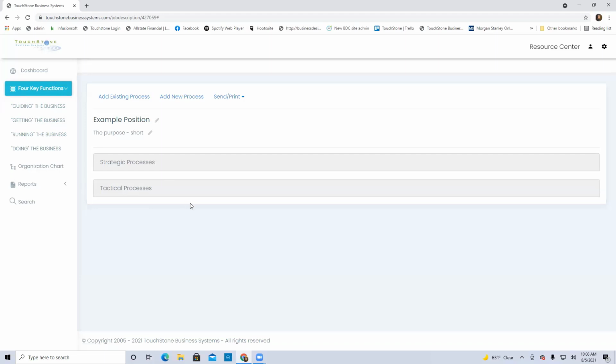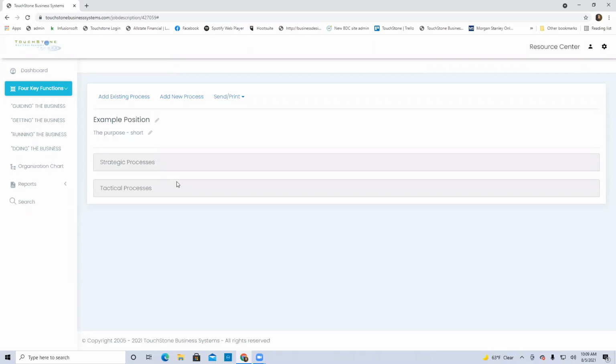Tactical is the technical work. So it's not about managing anyone else. It's the day-to-day staff work. On the job description, we have these two categories just so you can categorize what's more high level or strategic in nature and what's tactical. These two sections, it's not super important that you get this absolutely right, like you're 100% sure that something's strategic versus tactical. Don't get hung up on that.